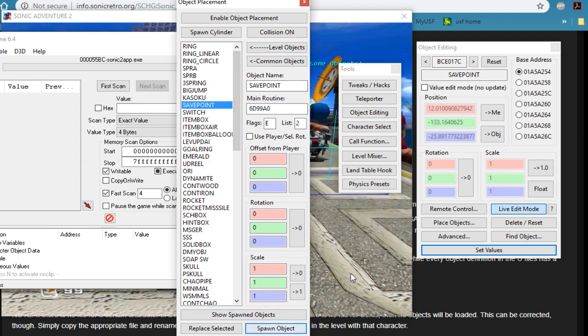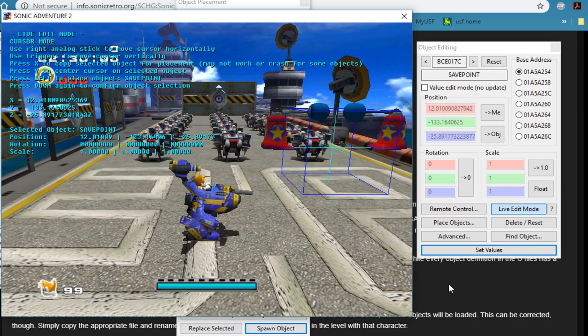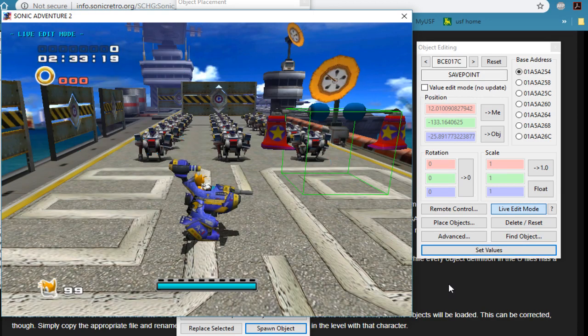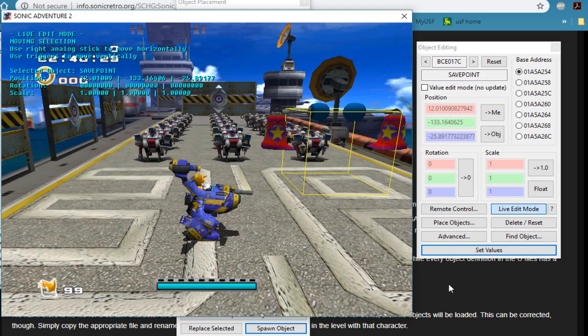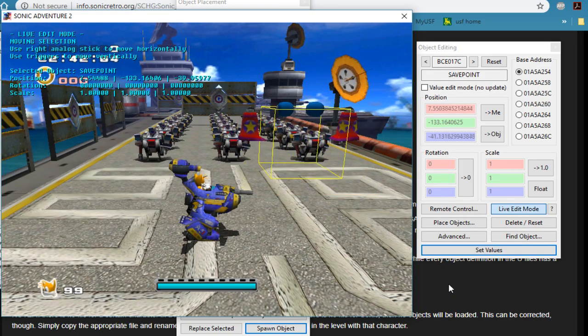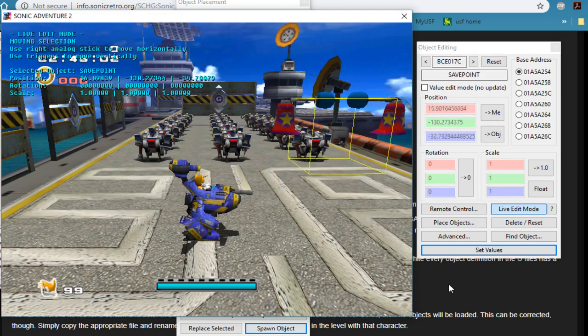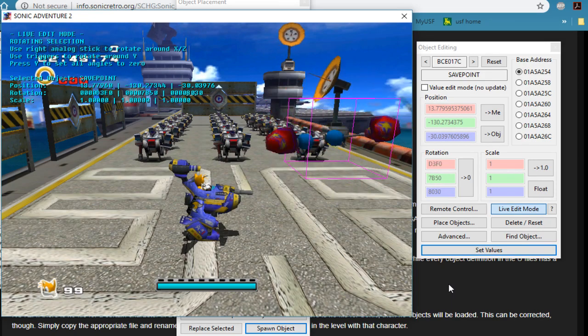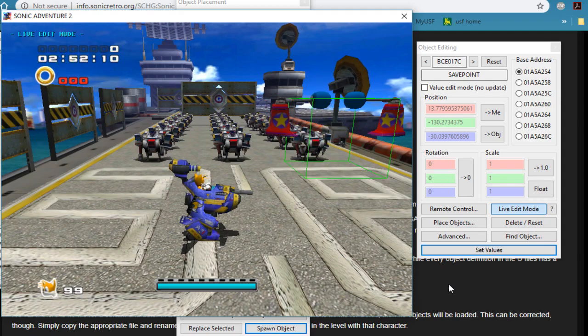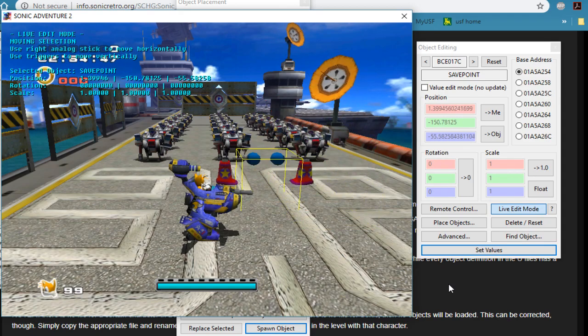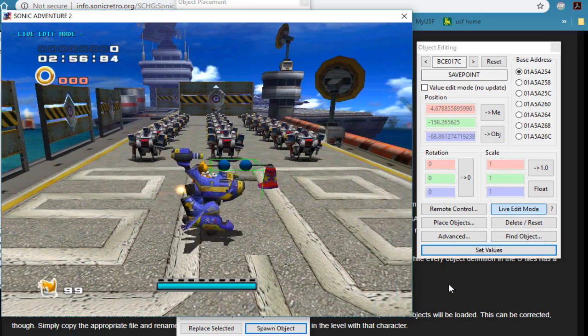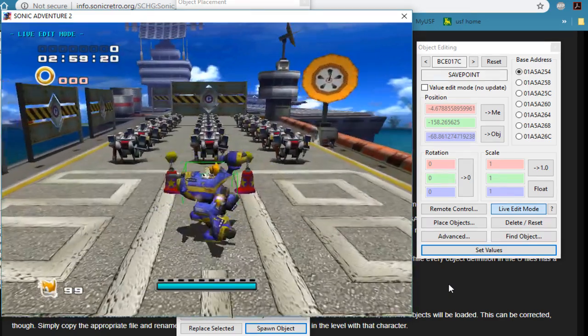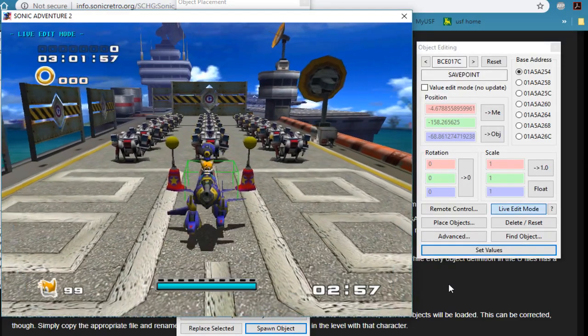So let's say I want to have a checkpoint right at spawn. I'm going to click spawn object. There it is. I'm going to press down on my D-pad. It's going to have a green hue, that means your object is selected. Now your left D-pad will be able to move it, and your triggers can move it up and down. Up will change its angle, if you want it this way or some weird shape. So you place it where you want. So I want it right here. Boom, works.